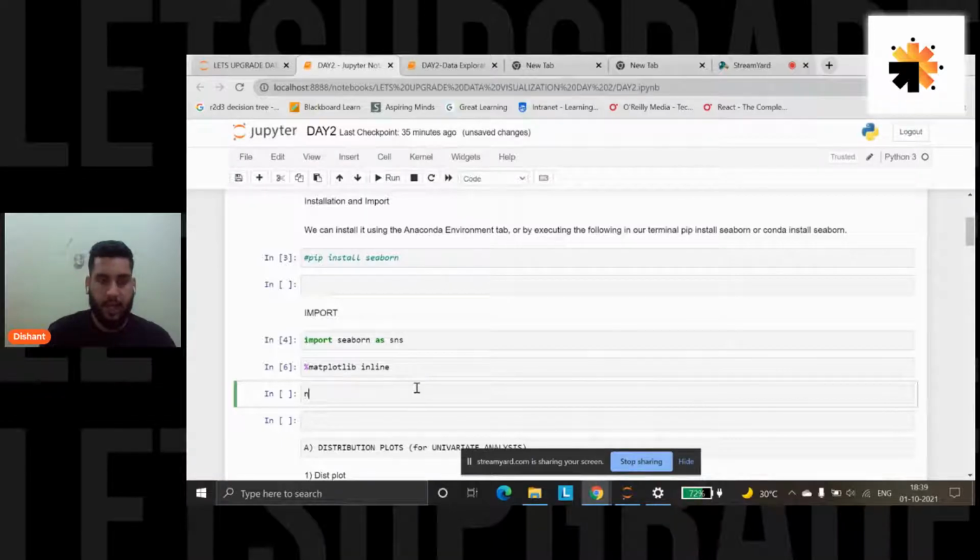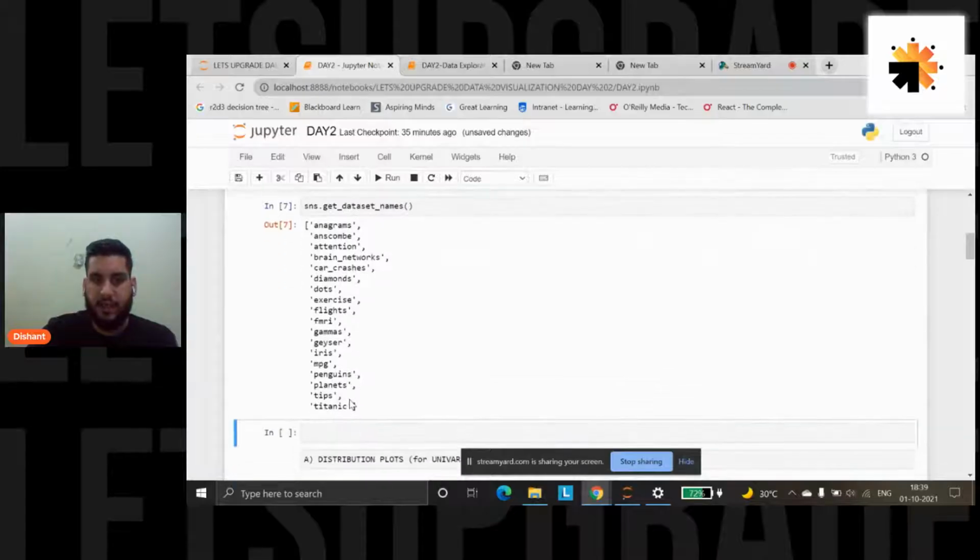So let's first get the list of datasets that are present in Seaborn. If I press tab, I'll get this function name, get dataset names. Let's see the datasets that are present. So these are the various datasets. These are very popular datasets, and you can work on each of them and get good practice. For our function, let's go for the tips dataset. To load this particular Seaborn dataset, we will use this command, load_dataset, and I've passed it on to a variable called tips.